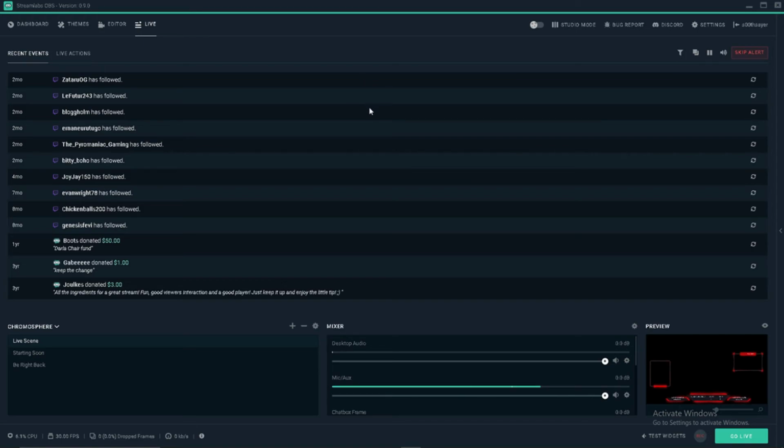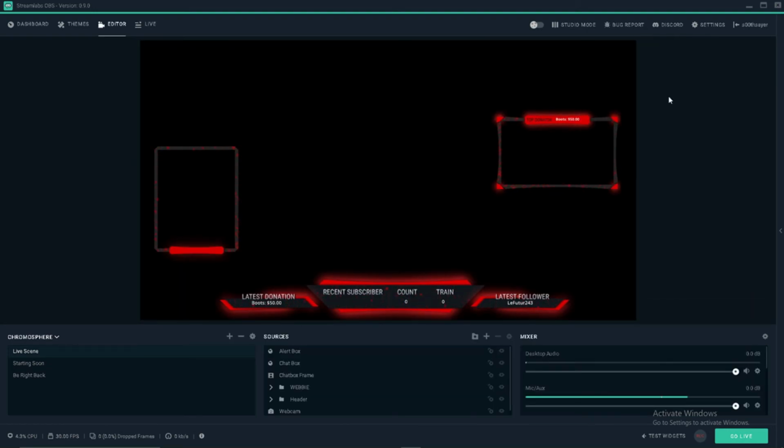So I highly recommend it. It actually uses less CPU power than the previous OBS Studio. So I mean, if you aren't already on this bandwagon, if I haven't gotten your attention with this thing yet, dude, you really need to go ahead and do it. Give it a shot. I'm sure it's going to blow you away.